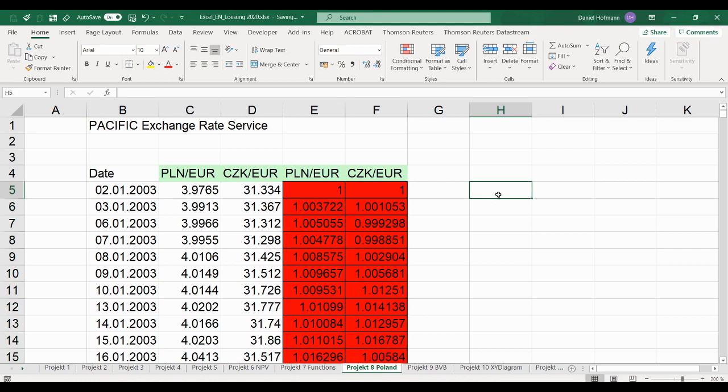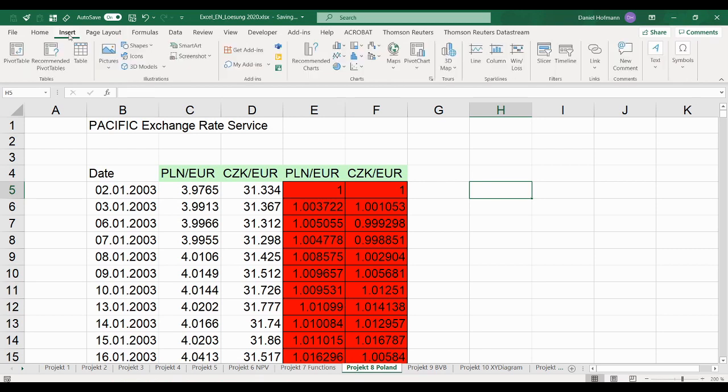Now we want to insert a line chart. Again, very similar to project 7. We want to first have an empty piece of paper and then from scratch add the data that we want. So please highlight any cell that has none or that has only neighboring cells that are empty. And then click in the menu on Insert.